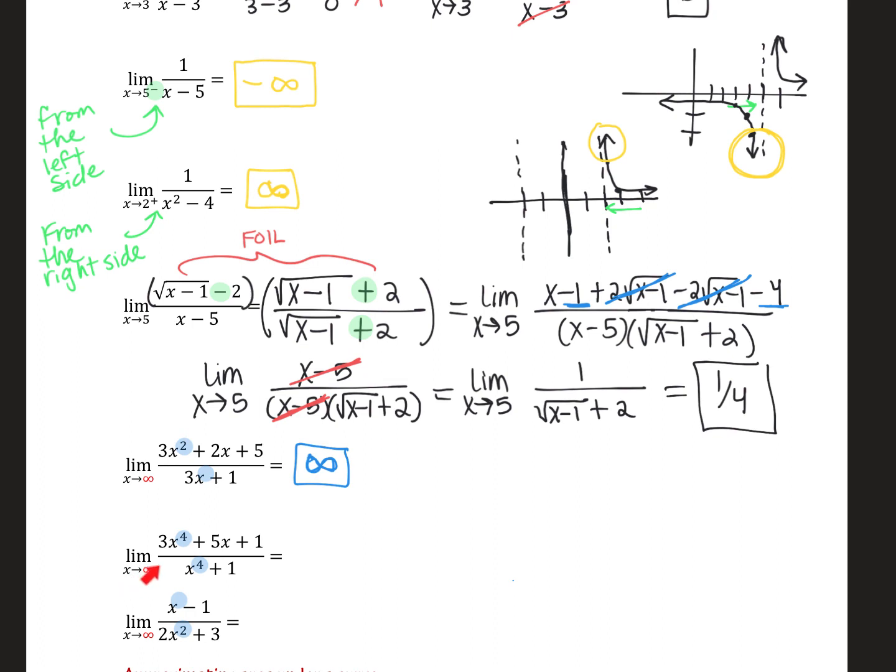The next case, when the limit goes to infinity, but the degree of the numerator and the denominator are the same, we're going to focus just on the leading coefficients. Leading coefficients means what are the coefficients with the highest exponents. In this case, 3 over 1, which is just 3. Because both the numerator and denominator grow at the same rate because they have the same highest exponent, the same degree. And then the final example is when x goes to infinity, what if the degree of the denominator is bigger than the degree of the numerator? So here it's 1 on top and 2 on bottom. Well, in this case now, this denominator, because of the x squared, it grows faster. So the denominator gets bigger. So eventually, this goes to 0 because you're going to have a big number on top, but then a really, really big number on bottom. And so because this grows faster, it has a higher exponent, it's going to truly go to 0 after a long time.